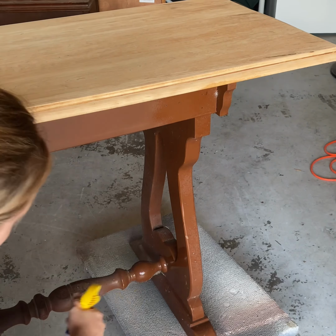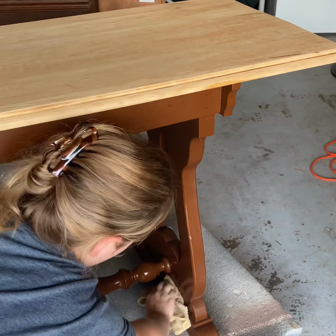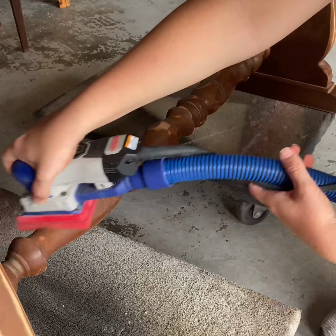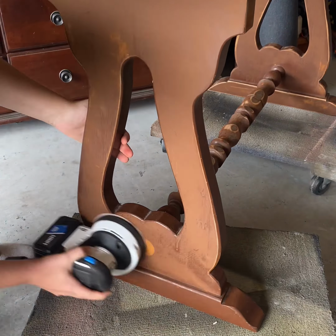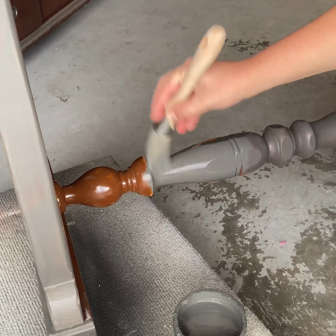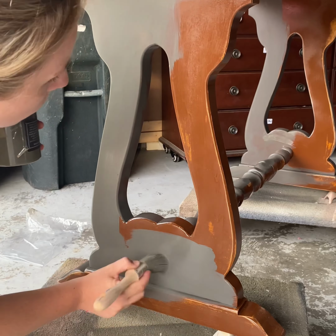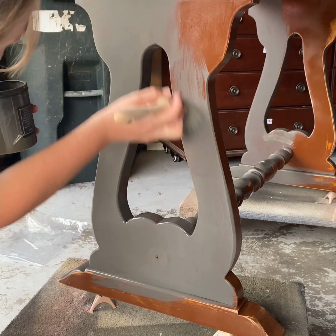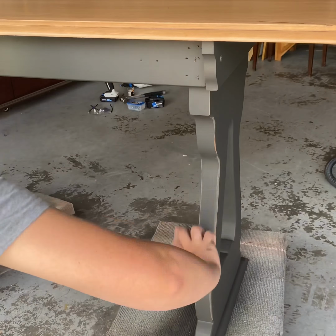I cleaned the base of this dresser with Crud Cutter to remove any grease that won't allow my paint to stick. Then I scuff sanded the entire piece with 220 grit sandpaper just to get that extra adhesion. For the paint color, I chose Melange Apothecary Gray, which I think paired nicely with the wood on top. I chose the mineral line of paint so that I could distress it when I'm done to keep that vintage charm the piece originally had.